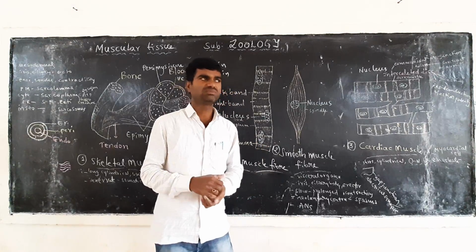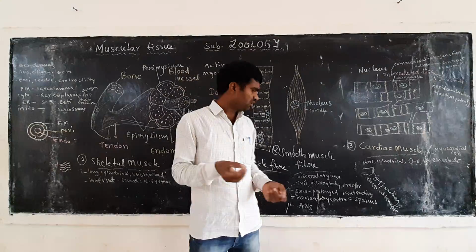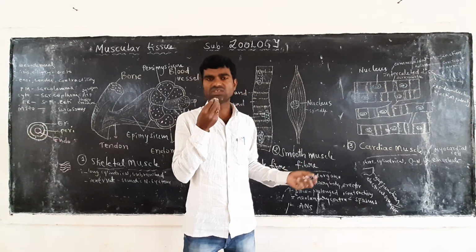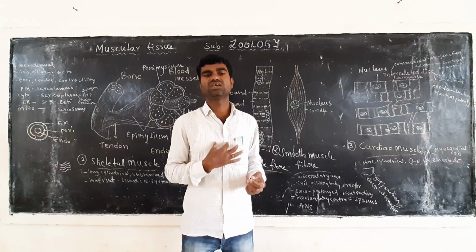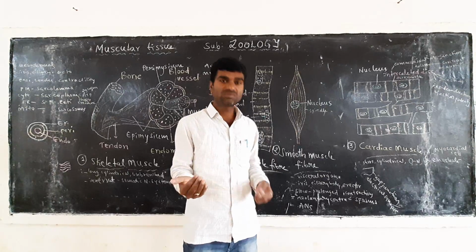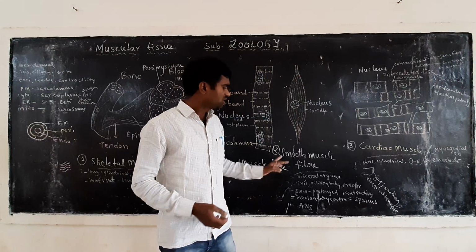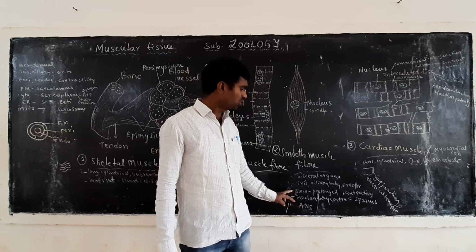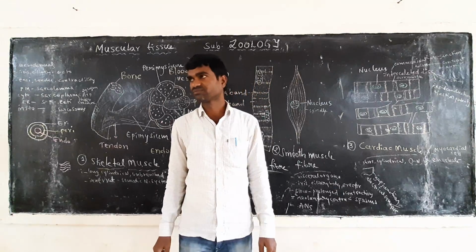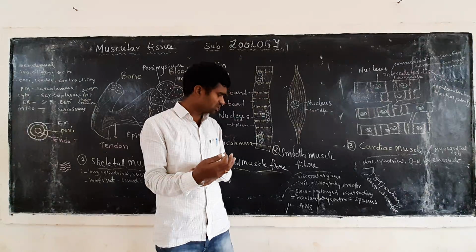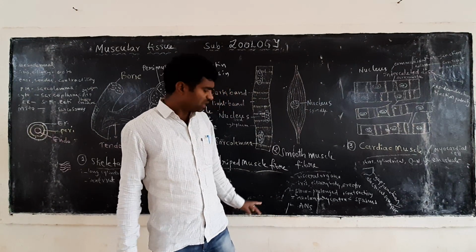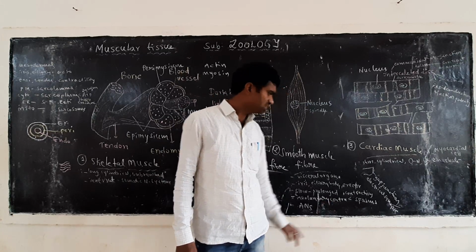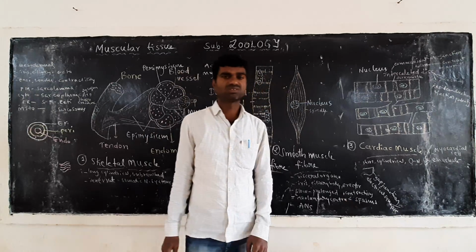Why is it called visceral muscle? With the help of smooth muscle, we are taking food material. In the pharynx and alimentary canal, the food is moving from one place to another place. So these are called smooth muscles. Now here the smooth muscles show slow and prolonged contractions of the tissue. Slow prolonged contractions. And here the involuntary contractions of smooth muscles are called spasms.